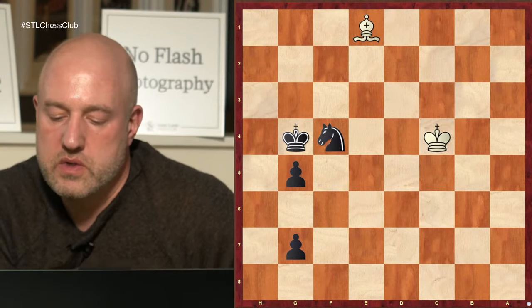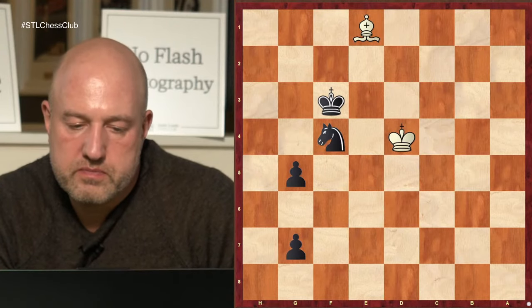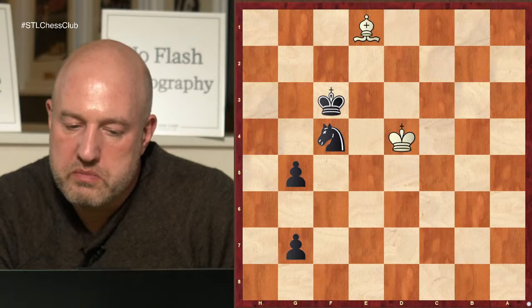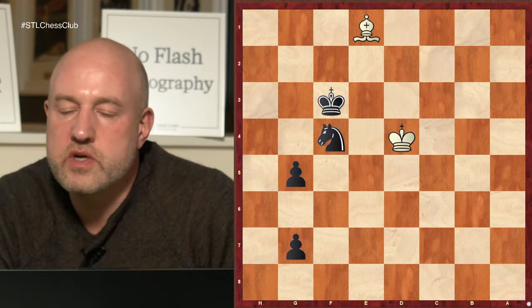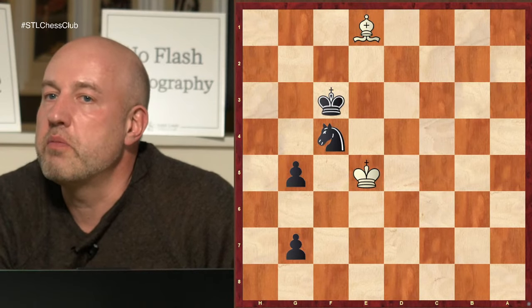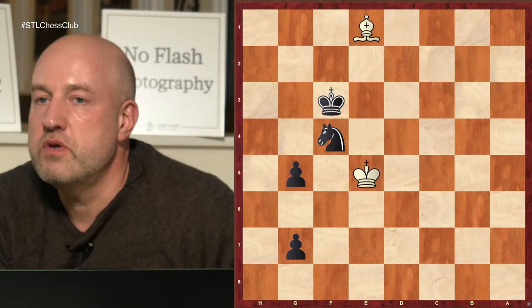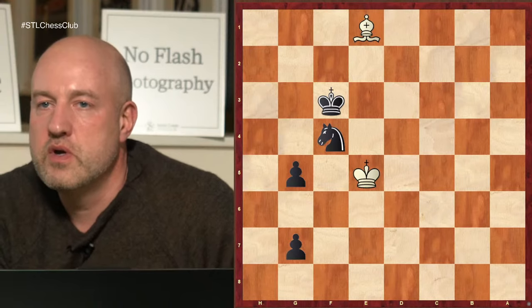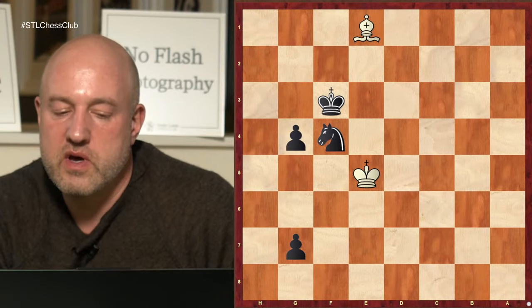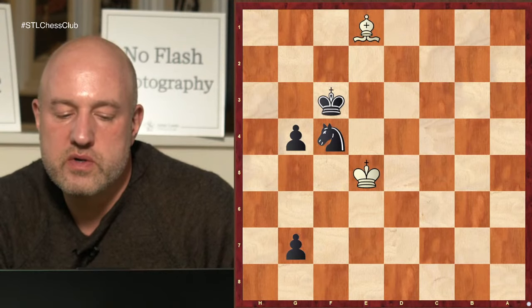For example, Reshevsky plays king e5, a clear trap. Would Smyslov play knight d3 and pick up the bishop or not? No answer, of course. So, g4.